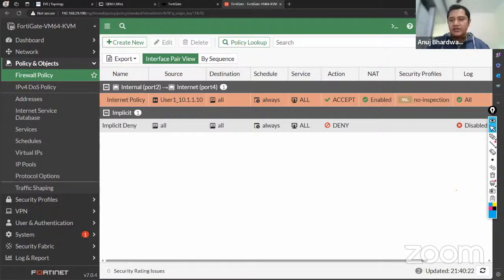Yes, Napat said right. We can also use the /32 as a single IP. Yes, that will work. Like you can select a subnet option, give that IP, and use the /32. That will work.